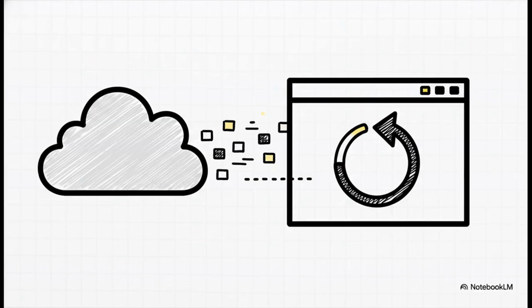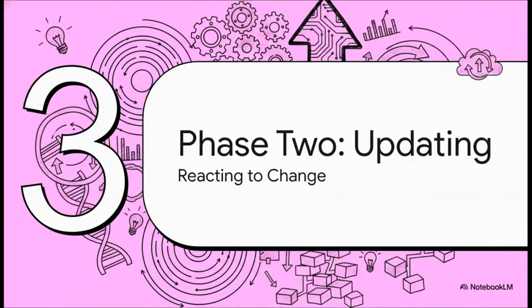Well, if you try to fetch that data before the component is actually born, the system is going to throw an error at you because the destination doesn't even exist yet. It's also the perfect time to render a getting data loading spinner, so your user knows something is happening right as the component appears. Once it's born, the component moves right into phase 2, the updating phase, growth and reacting to change.